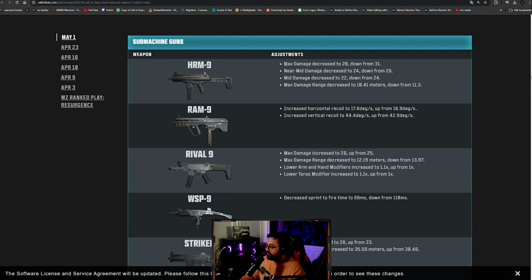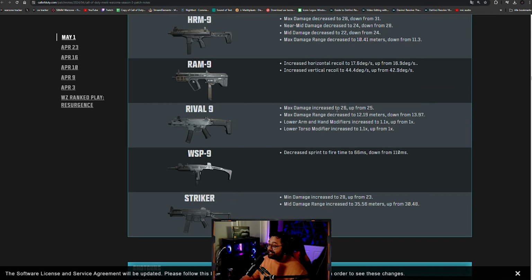Same with the HRM. It got a big nerf, but at the same time, not big enough where I'm saying, yeah, this gun is done now. I think it's still top tier viable. It would just probably nerf the TTK by like 30 milliseconds, I assume. I don't know the numbers by heart, so we'll have to wait for the data to be gathered. But from looking at it, it doesn't seem like the meta has changed that much.